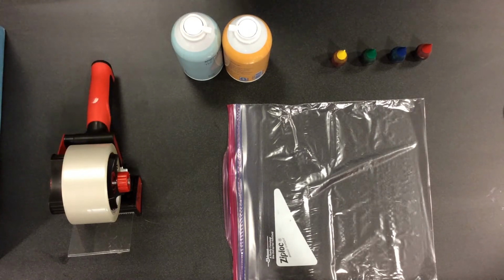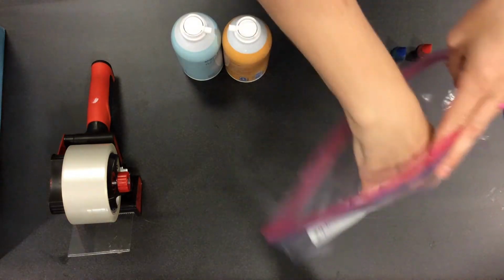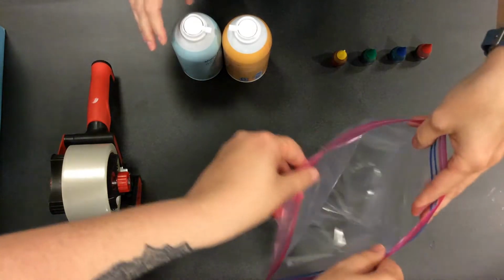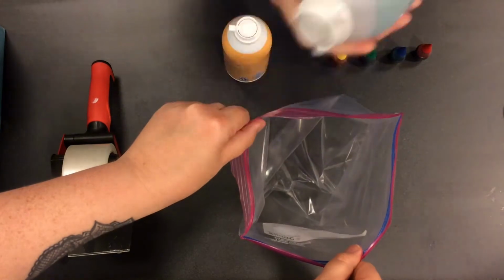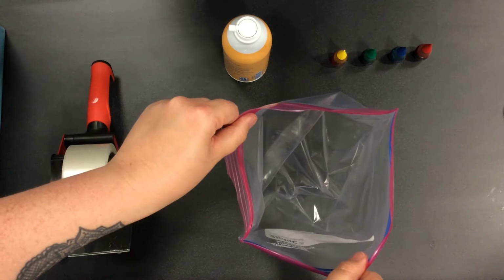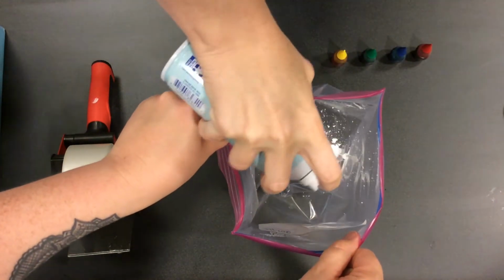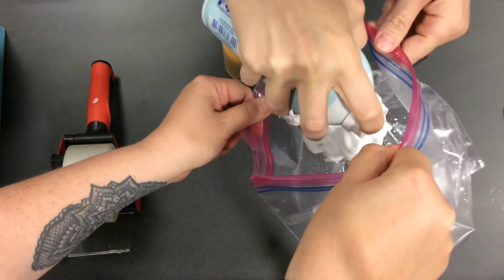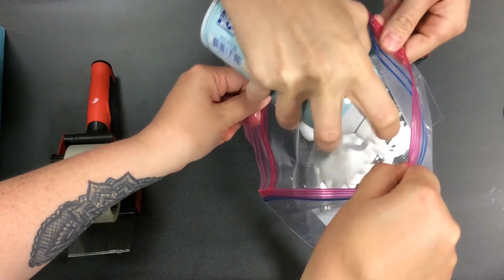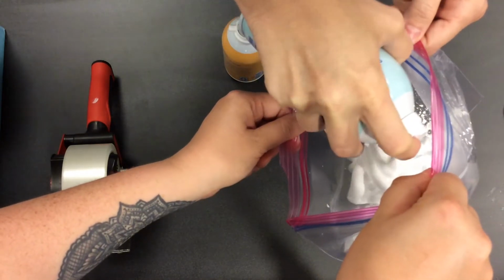So the first thing you're going to do is open your bag. And then you're going to take your shaving cream, make sure you shake it up. That's very important. That makes it get nice and thick and plump. So just shake up your shaving cream, and then just spray it in. You can put in as much as you would like. Just remember, you're going to be spreading this around in another part of our activity.